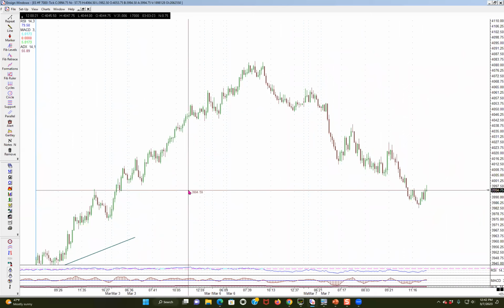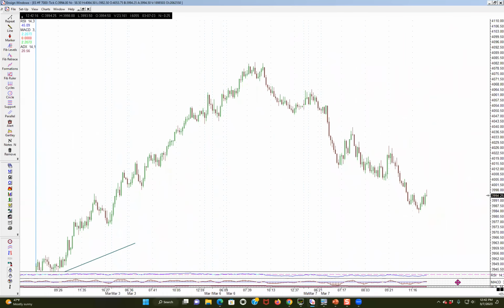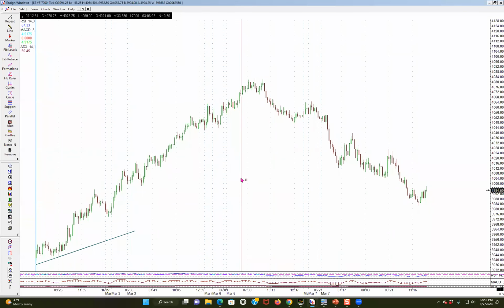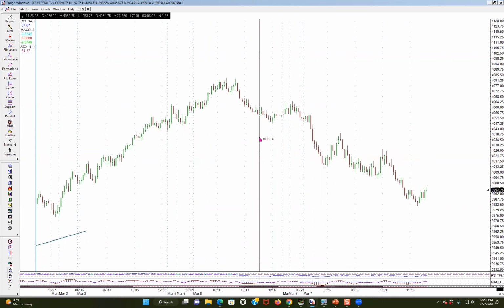So this is a 7,000 tick chart. These bars are formed by the amount of ticks, so it takes 7,000 up ticks or down ticks to form each bar. They're not time related like bar charts are. They're formed differently, but I find them helpful, especially on the S&P, in being able to identify some swings that sometimes don't show up as clearly on regular charts. But you can mimic these if you put Globex on, say, a 5-minute chart, and that will pretty much mimic what we see here.